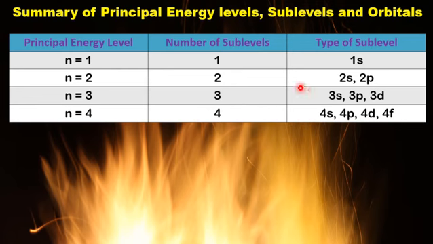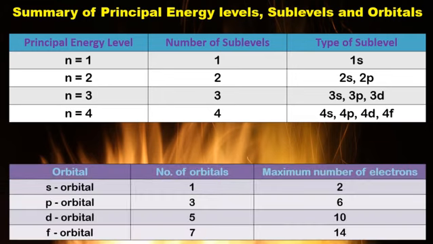So as you notice, the principal quantum number, symbolized by the letter n, is equal to how many sublevels there are in that particular energy level. Like this, n equals 1, so 1 sublevel. N equals 2, there are 2 sublevels, and so on and so forth. Just so you know, the orbitals we have are 4: the s, the p, the d, and the f orbital.